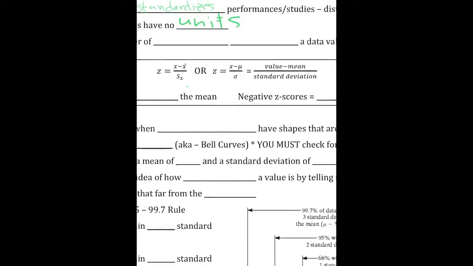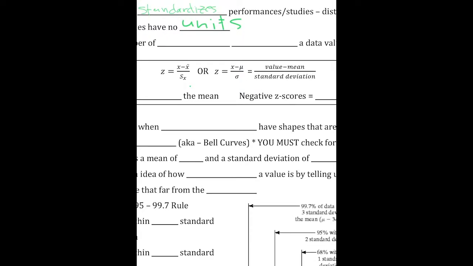All right. So they have no units, and that brings us to the actual z-score. A z-score is the number of standard deviations a data value, whatever it is you're talking about, is from the mean. In normal distributions, that's what we're concerned with. We have our entire sample, and we're going to look at how far away a value is from the average to see how unique that value is. And if it's really unique, then that's something that we're going to consider later as statistically significant. And that's what we're going to look at.